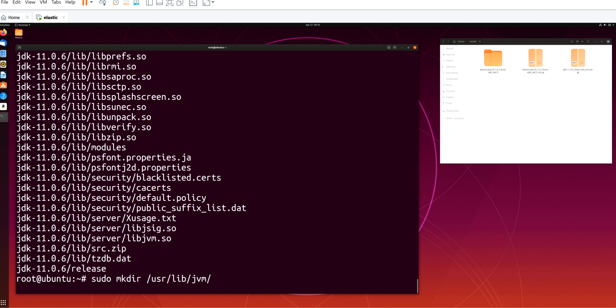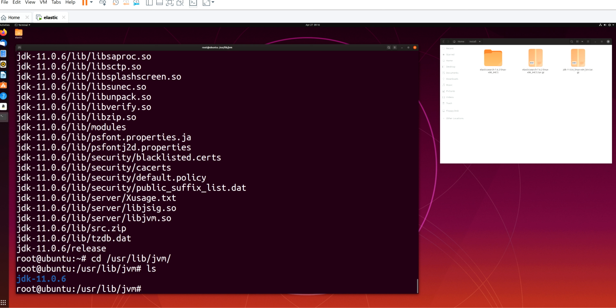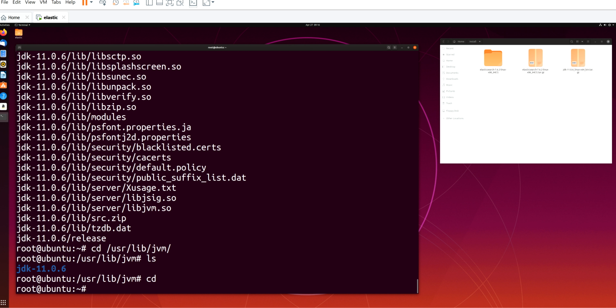If we cd into it and ls, there is a jdk 11.0.6 folder there. Okay, we're happy with this, so come back from there.